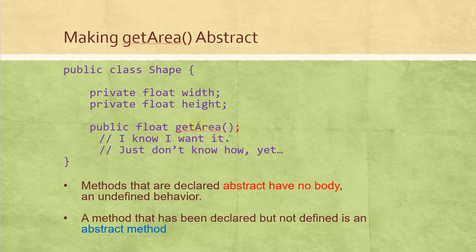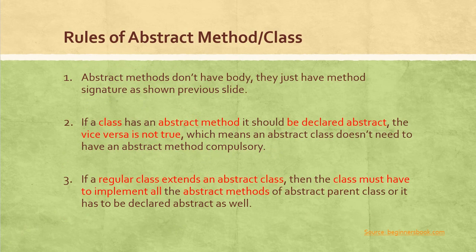We have declared it, and we have not defined its functionality. It does not have its body. So that will be the abstract method. How we'll use it, we'll discuss later on. But before moving on, it is important to discuss the rules of the abstract method in classes. The first rule is that abstract methods do not have a body. Rule number one: whenever you define an abstract method with the keyword abstract, it should not have any body. And remember, it should be declared in the parent class only, like Shape.